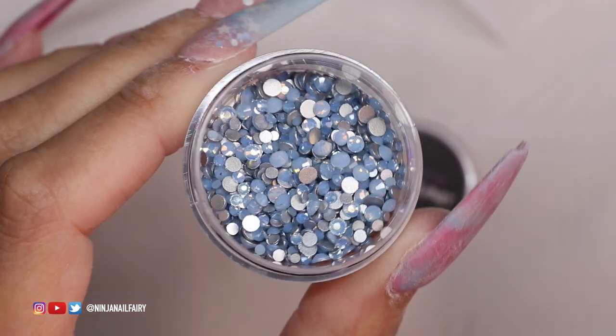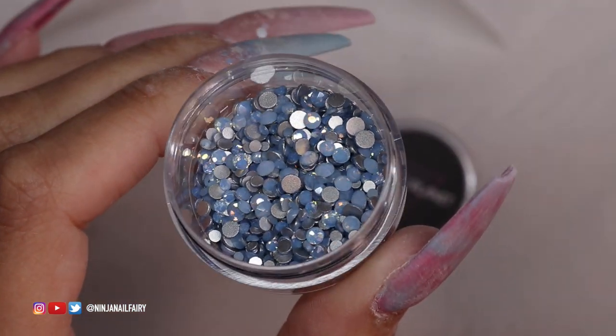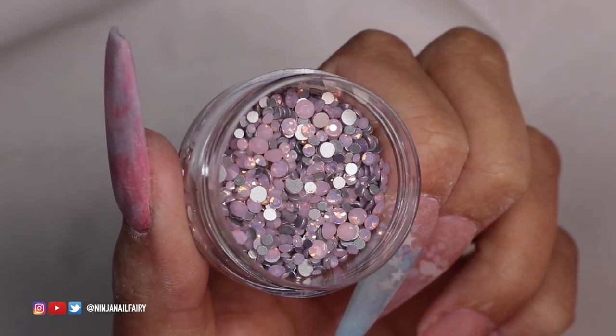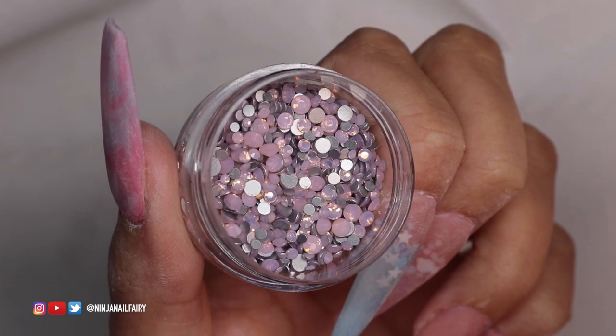Anyway, I went ahead and filed my nails off of camera and buffed them, and then I'm coming in with the blue opals and the light pink rose opals. I'm just going to pop some crystals on my nails around the cuticle area because I thought they would look really, really pretty with the colors that I've chosen.